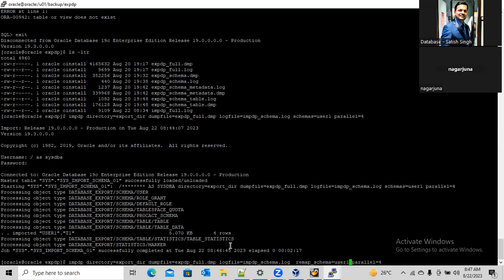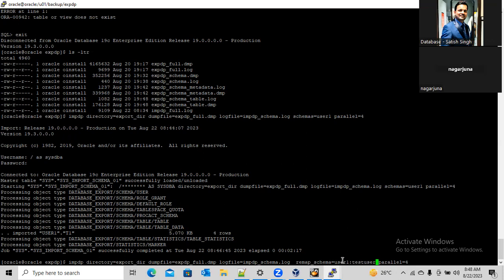What is the username which is available in the backup? User1. And we want to restore that user1 data in, suppose, a test user. So we are using remap_schema.